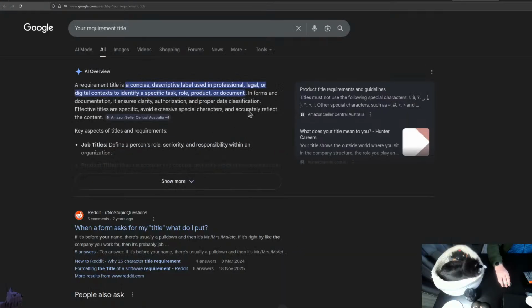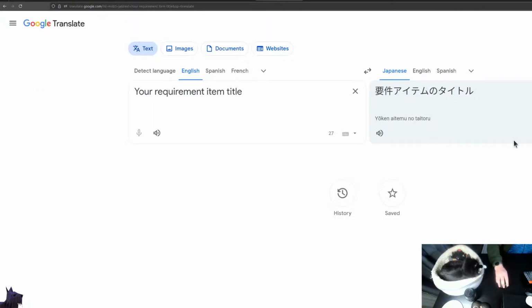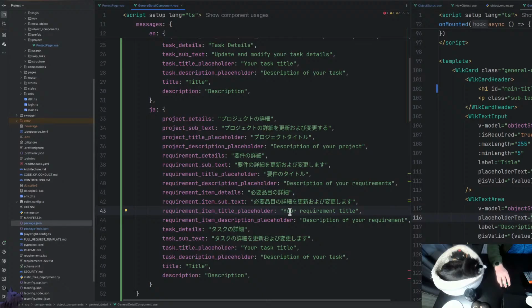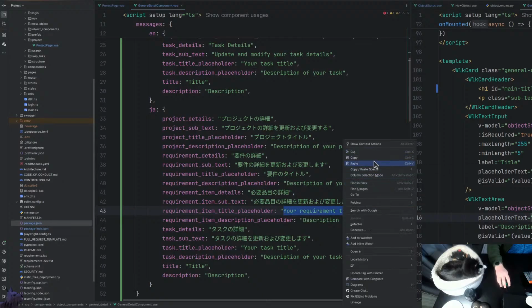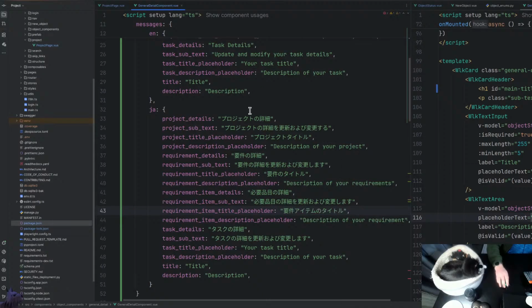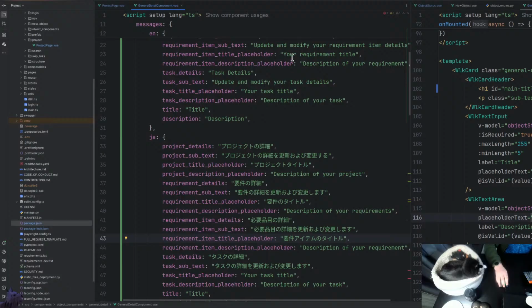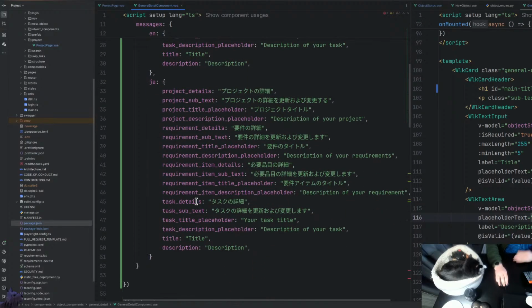Oh my god, I hate when that happens. For some strange reason, I just have to hold down the right mouse button every now and then. Requirement item. This is a placeholder. Yeah, that would have been a bug.